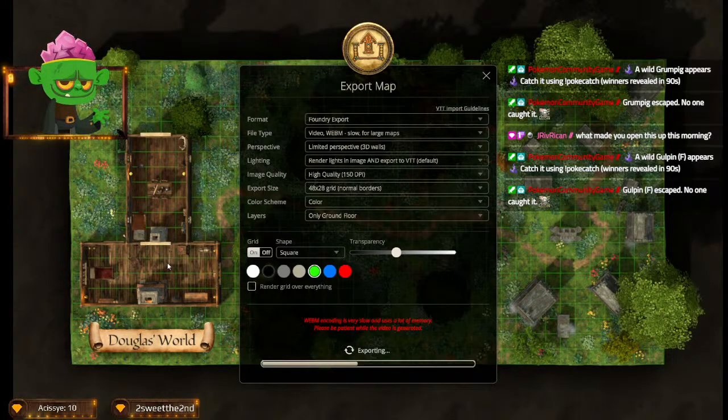But I got to figure out what's up with my mouse right now. It's really irking me. I don't know why my, oh, now it's kind of moving faster. Well, that's kind of cool. It wasn't moving that fast earlier. So I don't know what's going on. This is taking a long time and uses a lot of memory. Please be patient. I would hate for you guys to sit here and wait for this whole thing.